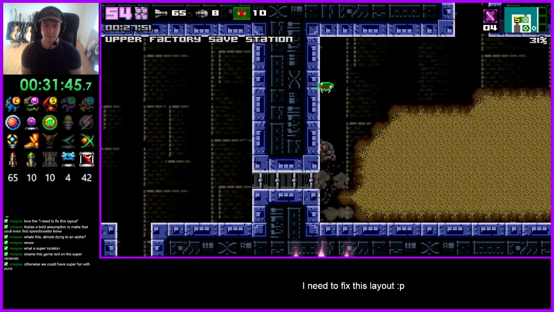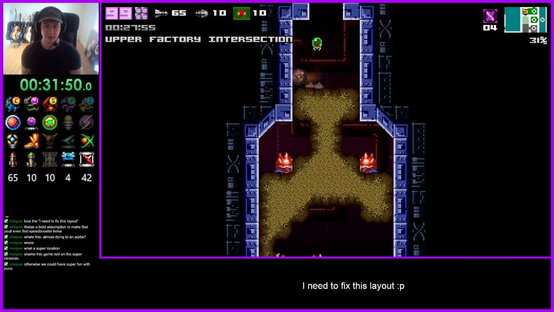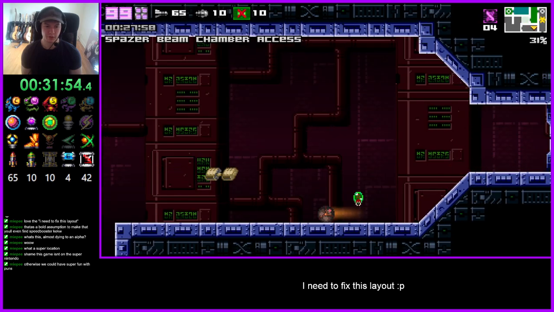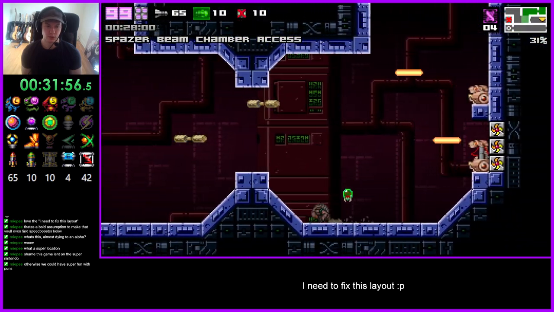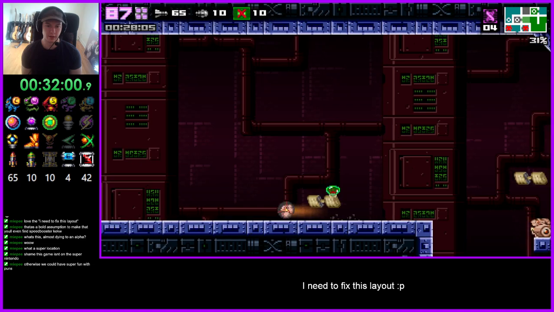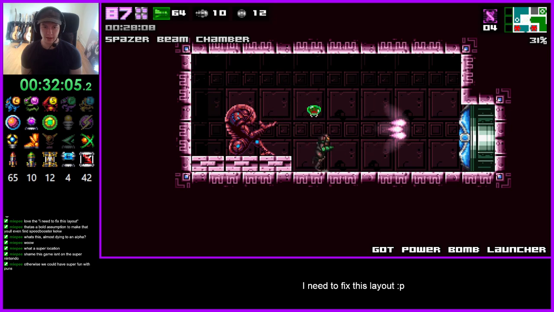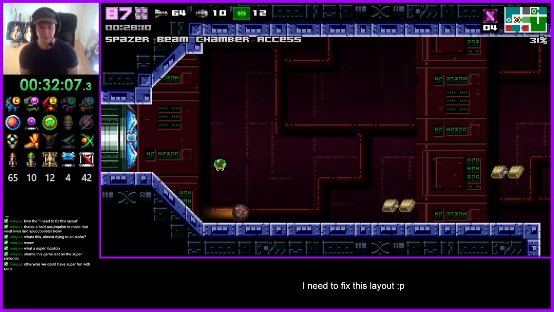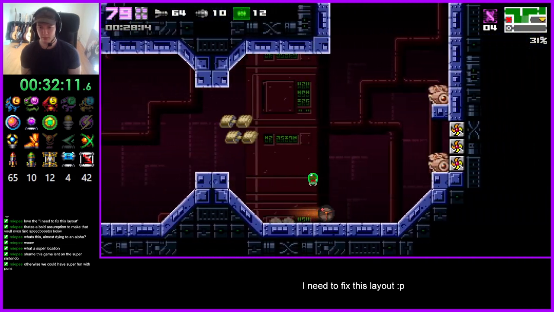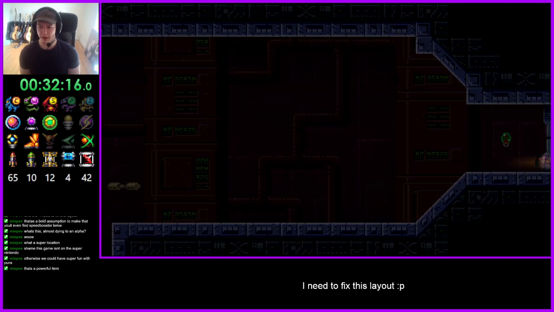Problem with having Spider Ball is it can put pretty much anything into logic, even Area 4. But these checks are fairly quick, and they unlock a lot of the game if they end up being something good. Yeah, power bombs, fantastic find. Now I'll be really happy to go to Area 4 after.